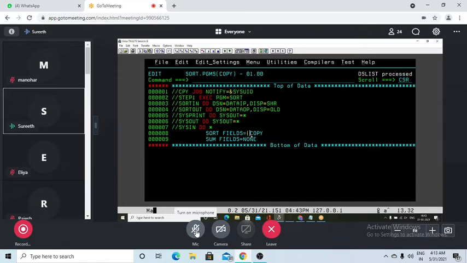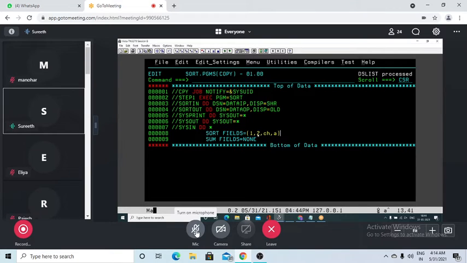Now we want to sort it out. So how will we sort it out? The duplicates we will leave like this only. Then we will write: from the first position, two characters, in ascending order.